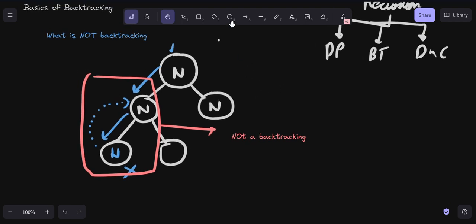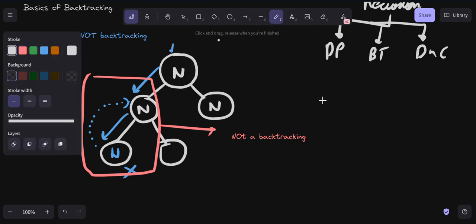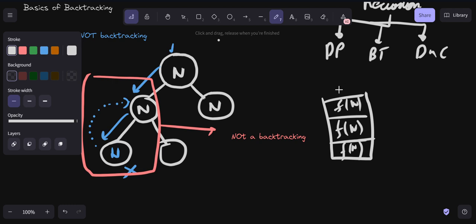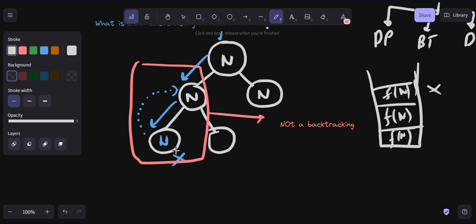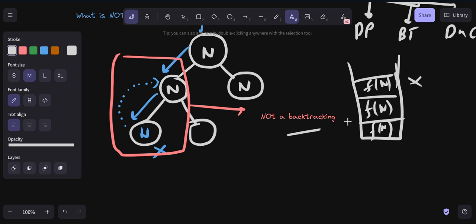Even when we are doing the recursive calls, let's say each recursive call is stored in a stack. We did n calls, so fn will be called, and then again fn will be called. Even if we go here and go back, this still doesn't make any sense, because we are still going to that node; in the recursive call stack, it will still be called. It's not explicitly reverted. You say that we revert back to the previous solution in backtracking, but since in the recursive tree this is getting called anyway, we are not explicitly reverting, if you see the recursive tree.